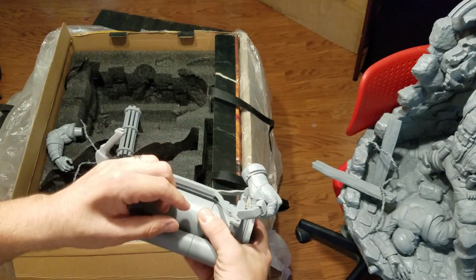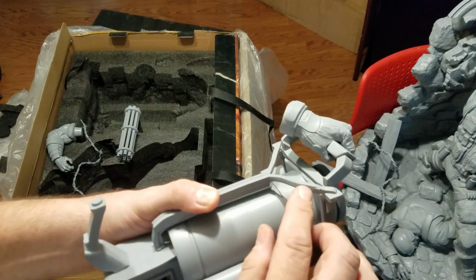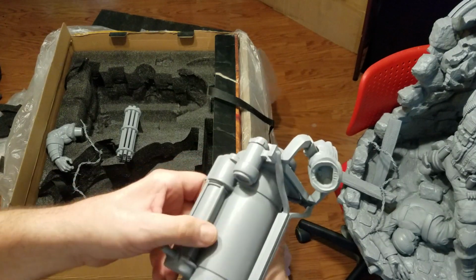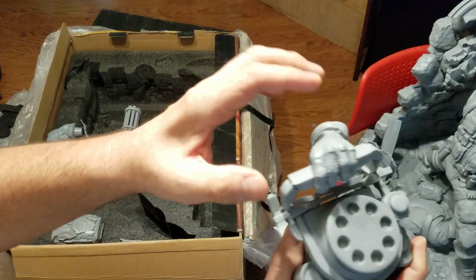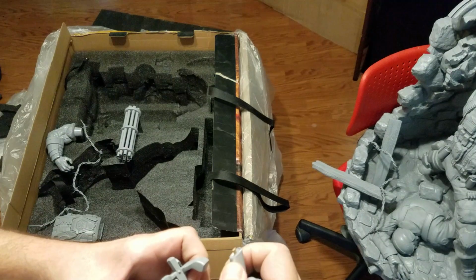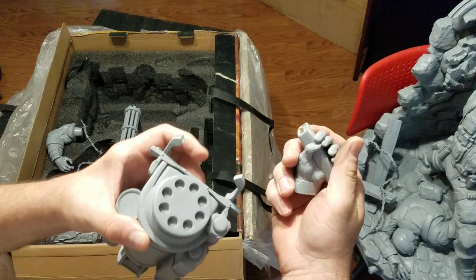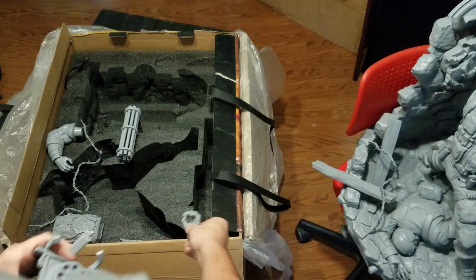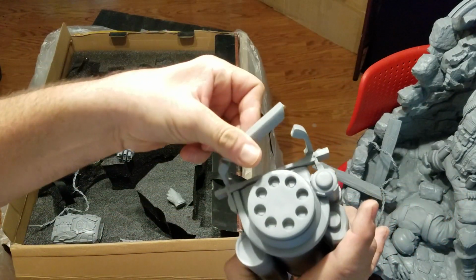So on my piece, it's interesting. There's actually a wire casted within the gun here, and it's sticking out, so I have to grind that off. So this gun doesn't need to be taken apart, in my opinion. This can all stay one piece, except for this right here, which on mine came loose anyway. Like the glue joint broke. And I think even on John Williams' painted piece, this came broke. So it's real simple. You just take this out. There you go. There's one piece. Don't glue this in. Leave that separate.